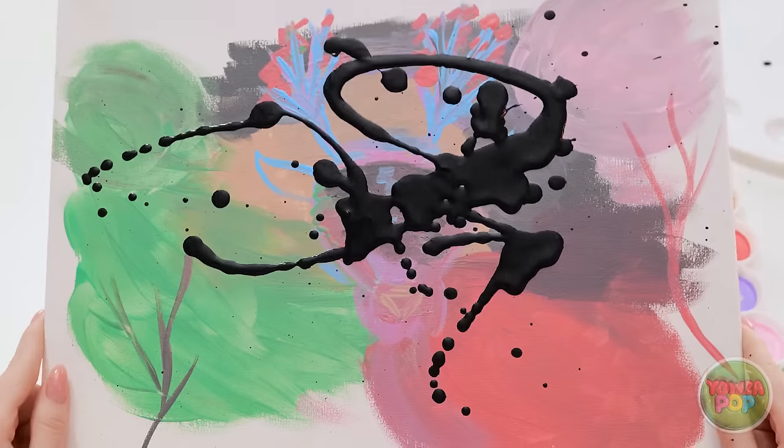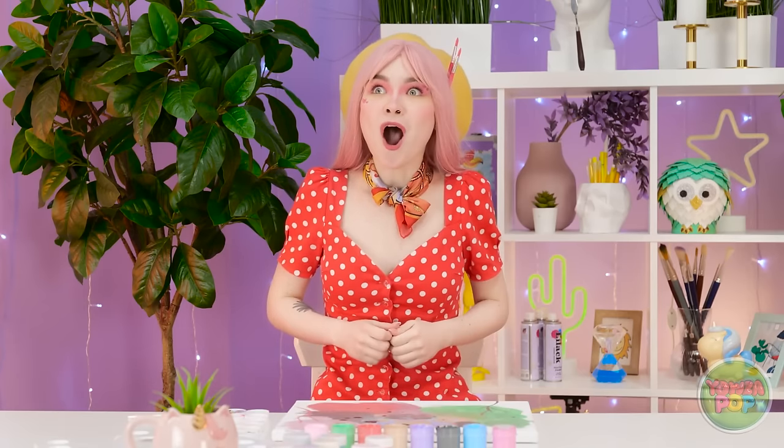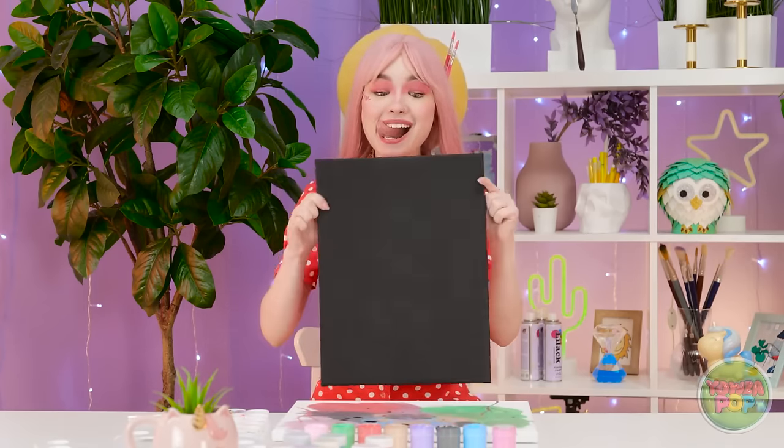Jennifer! You just ruined my entire piece! That's the least of my worries now. Man! Just look at this mess! Oh, I guess I'll start over. Unless… I can use this technique to my advantage.